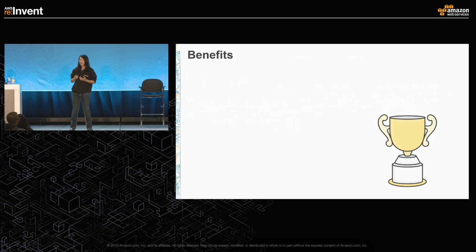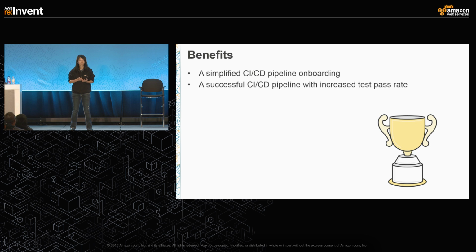So the benefits of having Wiremock and Slingshot together is just tremendous. We have a simplified CI/CD pipeline onboarding. All the Jenkins jobs are automatically created. We make sure it will only fail when it finds a true bug in the system under test. We have our resiliency testing capability built in. So every piece of code you check in, you make sure it's as resilient as before. We have our security features built in. So we make sure we're always meeting the highest security requirements for our customers, and we're always serving the safest software for our customers.